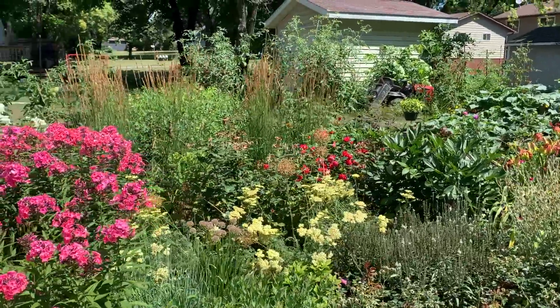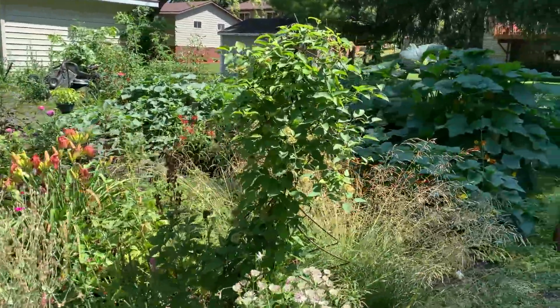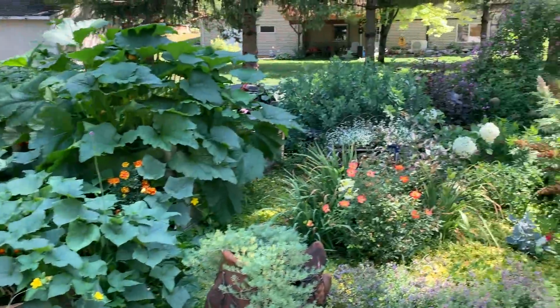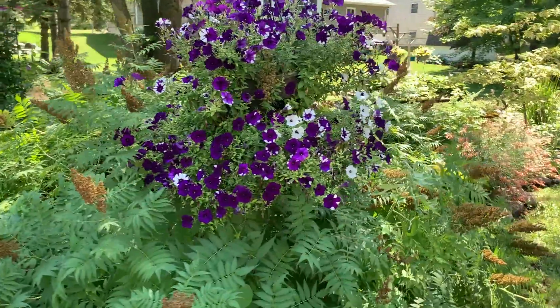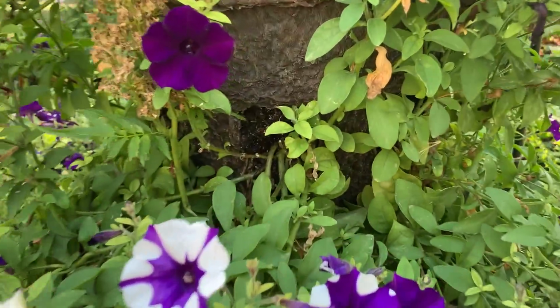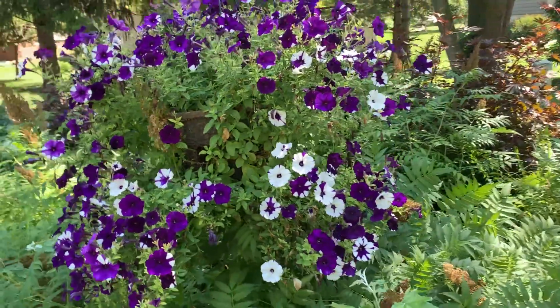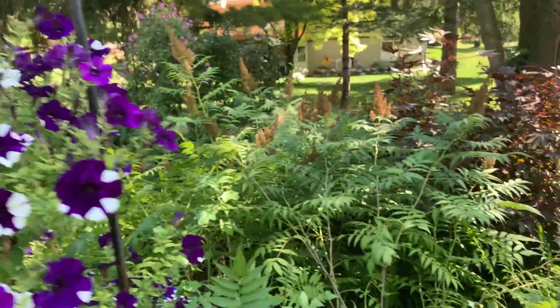But I am kind of a low maintenance gardener. That's why I love the petunias in my cottage garden, because they can be messy. I'm sure a lot of you would be trimming them up and making them neat and tidy, but I've been busy elsewhere in my gardens. This is okay. I mean, this is where you plant on the side, so you can definitely see that. Again, I've seen more grasshoppers this year, but it's still blooming really nicely. It's split too.